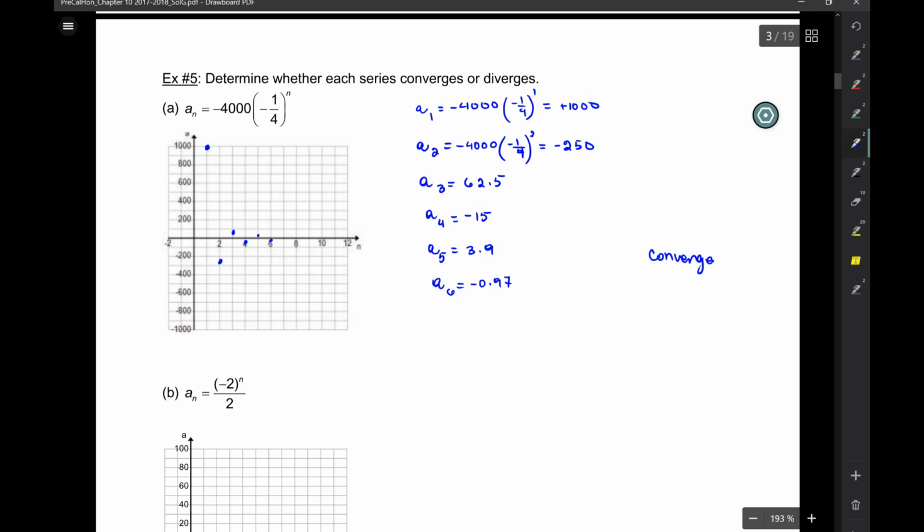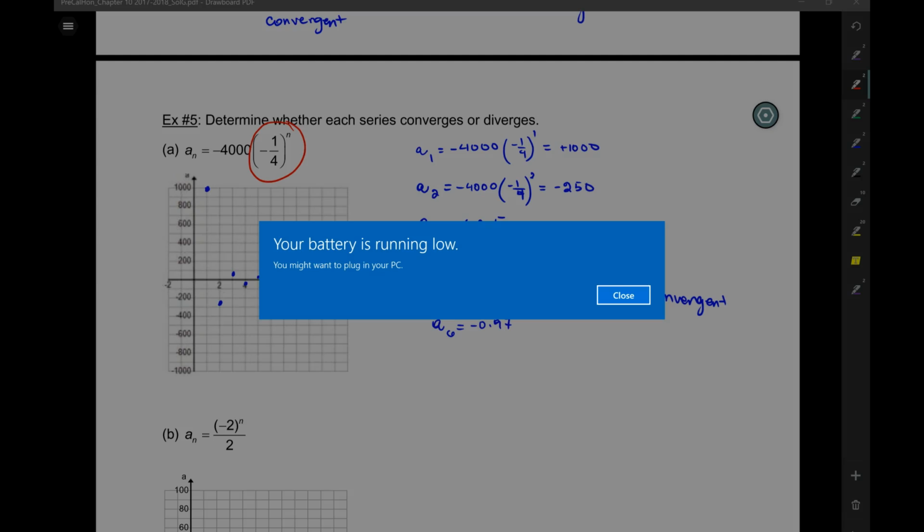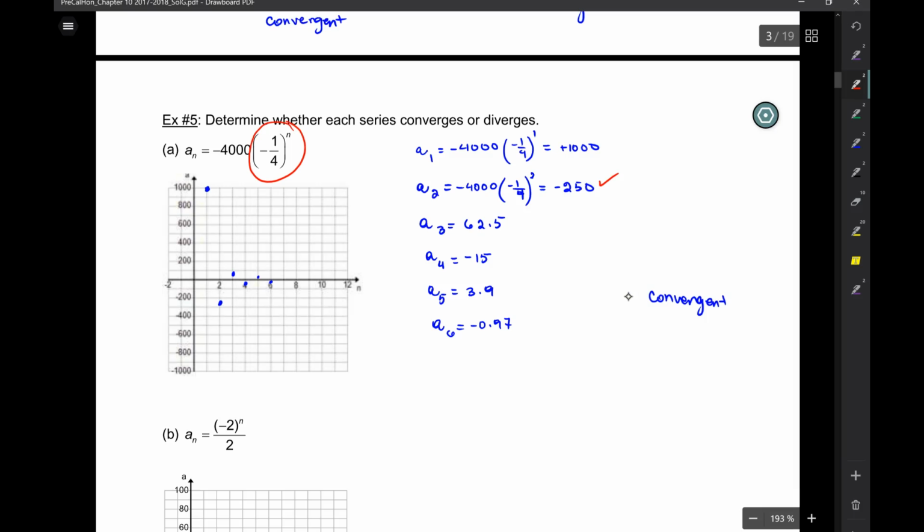Do you do A of 0? We could. If we did A of 0, what would it be? Negative 4,000, right? Now, could we have known from the very beginning that this was going to alternate signs like this? Oh, yeah, because of the what? Because they're both negative. Well, look at that exponent now. You have a negative number raised to an exponent. And if n is even, then the stuff in the parentheses here will be positive, so the whole thing will be negative, right? So if n is even, for example, here, even n will be negative.